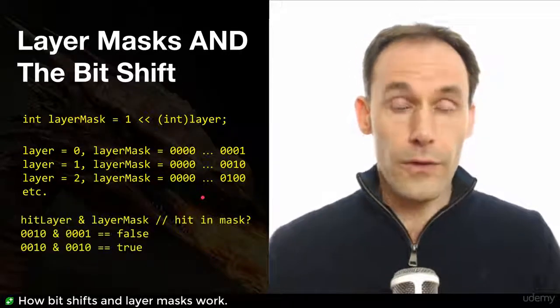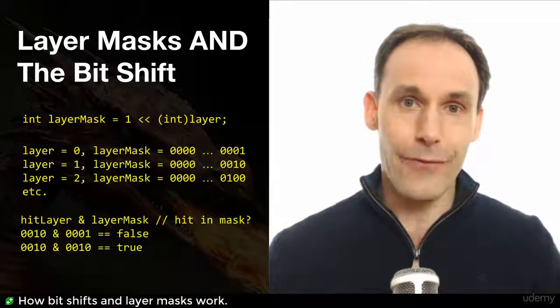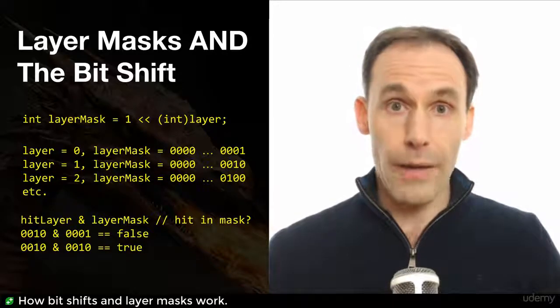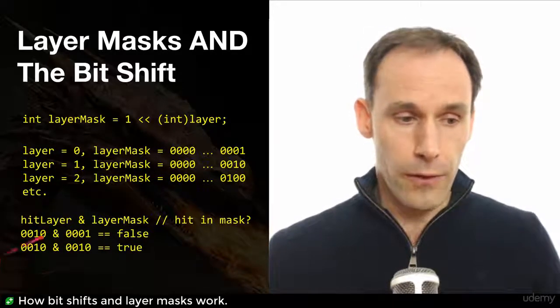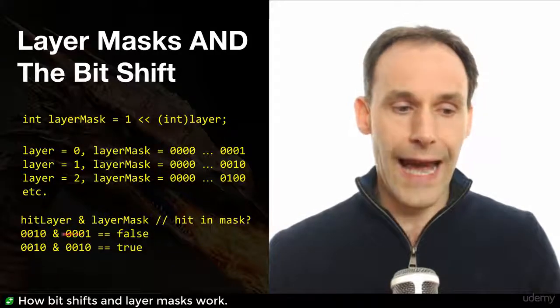So why do we do this? Why do we care? Well, you can tune out now and move on to the next video if you don't care, but if you want to know why this is done, then behind the scenes, Unity is almost certainly doing a bitwise AND at some point. So it will have some sort of hit layer, in this case this is layer 1, and it's going to do an AND with our layer mask.